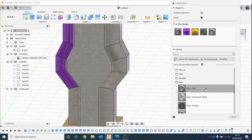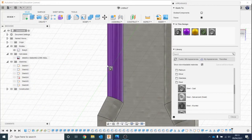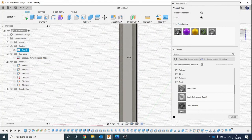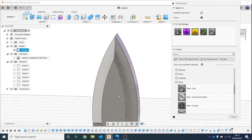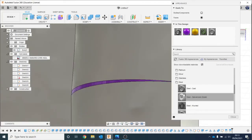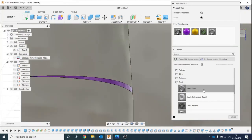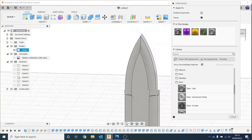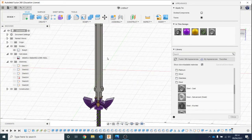So really, the most difficult part was the handle. The most time-consuming bit was trying to get that lattice done, but it wasn't difficult, it was just a bit of trial and error trying to get the right measurements. Okay, then we've got to rotate around to the other side.